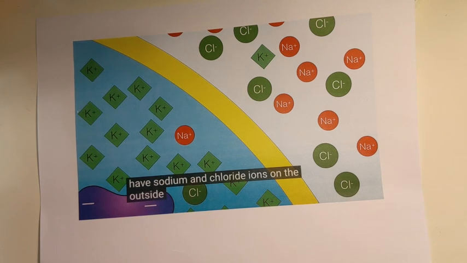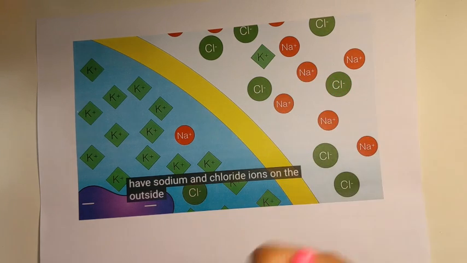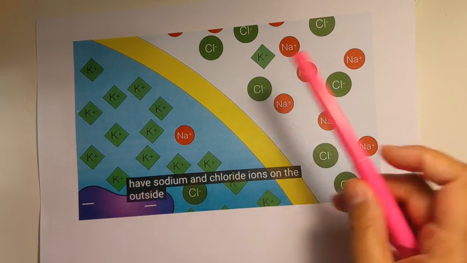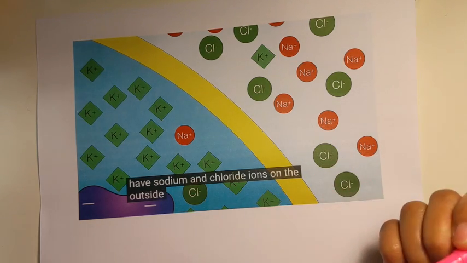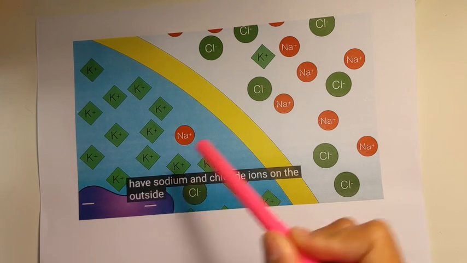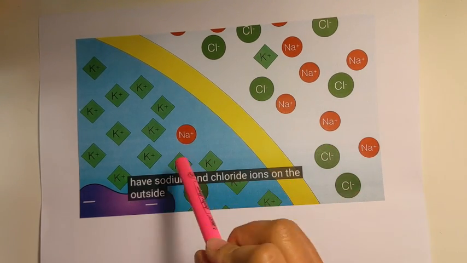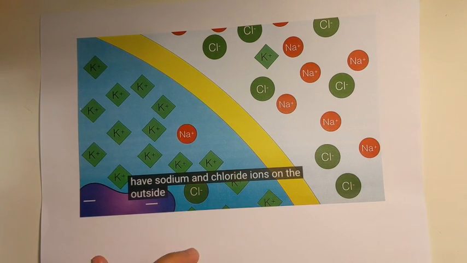And when you want something salty, you put salt on it. So here on the outside, you have chloride and sodium ions. And some of this will seep through the membrane, like when you put salt on a banana, the inside will get a little bit salty. So some of those sodium and chloride ions will be inside the membrane. Just want to point out that in this state, there is no potential there.